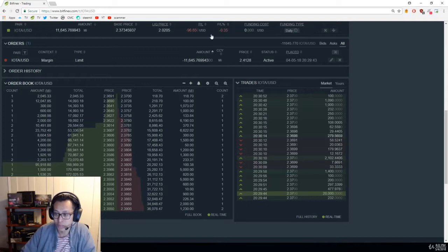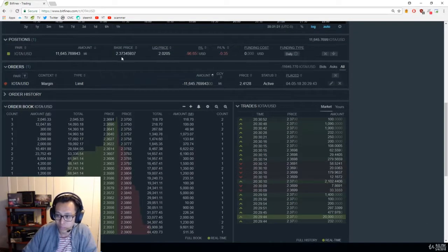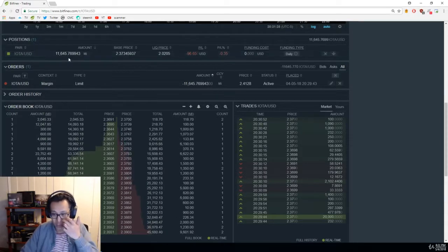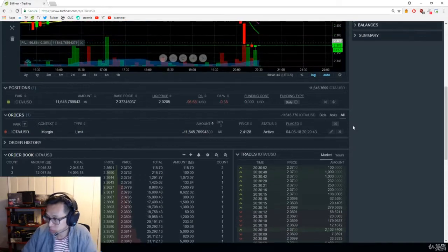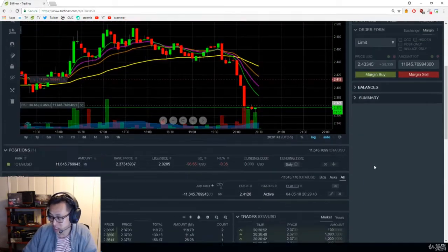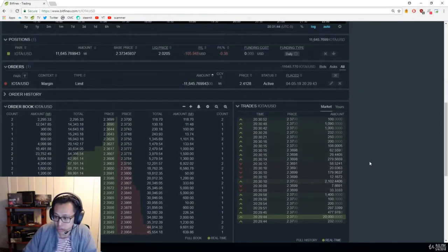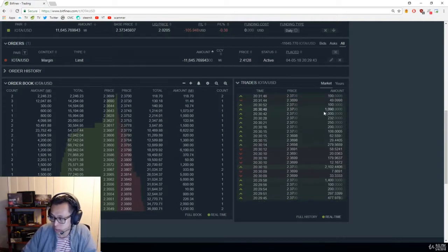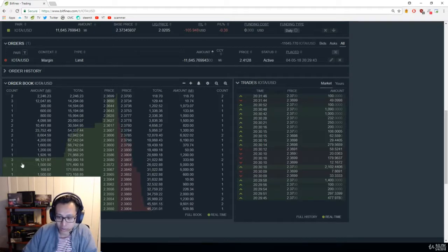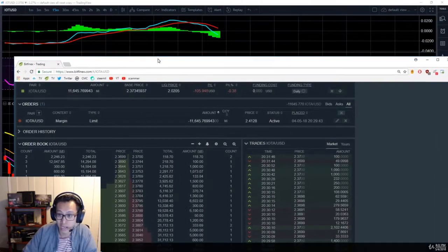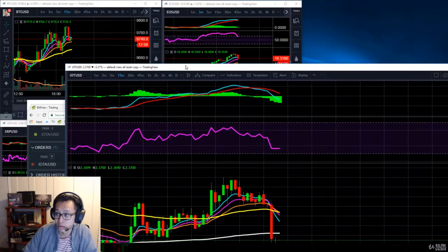So as you can see, I'm in a position right here with my particular price at $2.373 for something like 16,000, whatever I could have filled there. So then we're just going to see if this actually ends up bouncing at all, okay? We see that a lot of people are interested around the 237 level range right here, okay? We see a big guy that's stacking, right? That we see on IOTA right over there. Lots of people are stacking at that particular price, right?